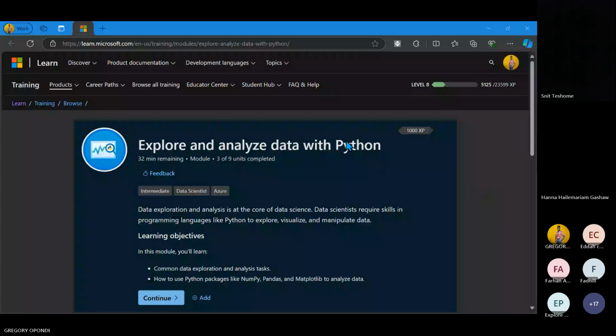Microsoft Learn is a great website if you want to, as is suggested in the name, learn things, especially anything with regards to tech. Really, you can find anything and everything there. It has documentation, it has tutorials, it has videos. So it's a really great website.